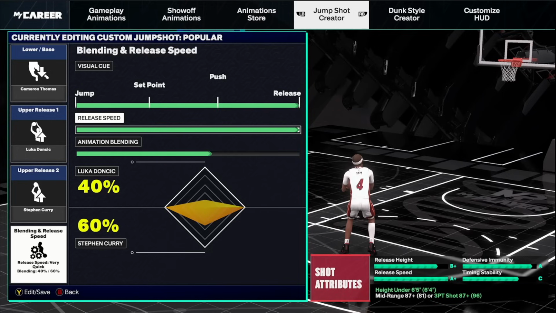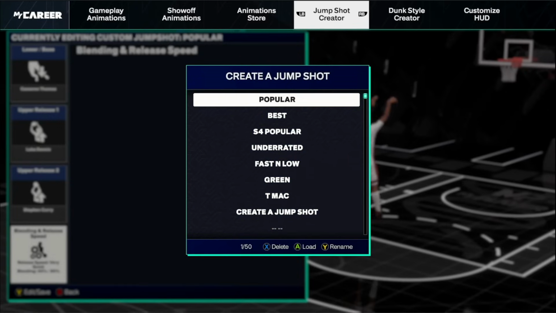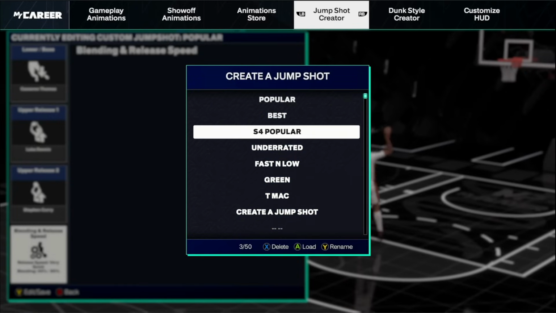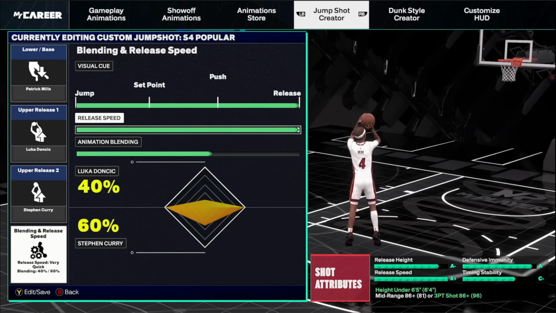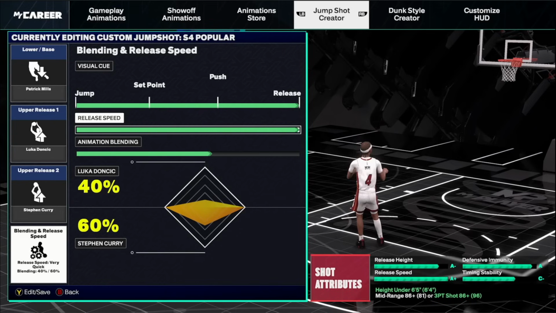So yeah, Cam Thomas, Luka Doncic, Stephen Curry, very quick 40-60 release, max speed. I did go max speed every time. And then when I do go release, I do go 40-60 every time. You're going to kind of see what I'm saying. Now, for the other season, I said season 4, starter 4 popular. So this is behind starter 4. You have to be starter 4 to get it. Patty Mills. Another one, Luka Doncic, Stephen Curry, release, max release speed, and then 60-40 very quick.